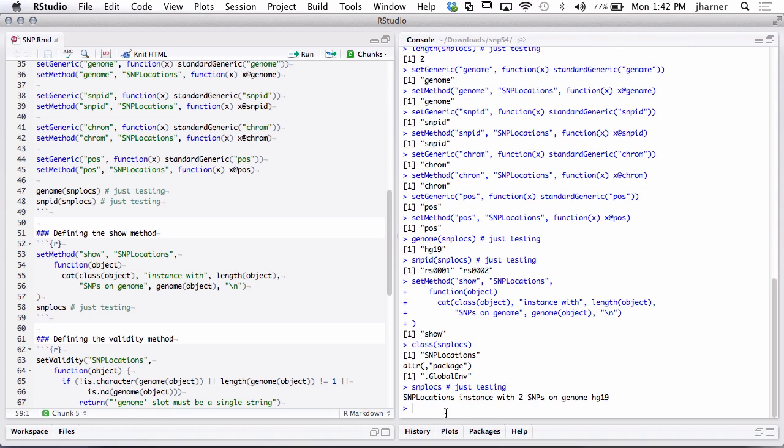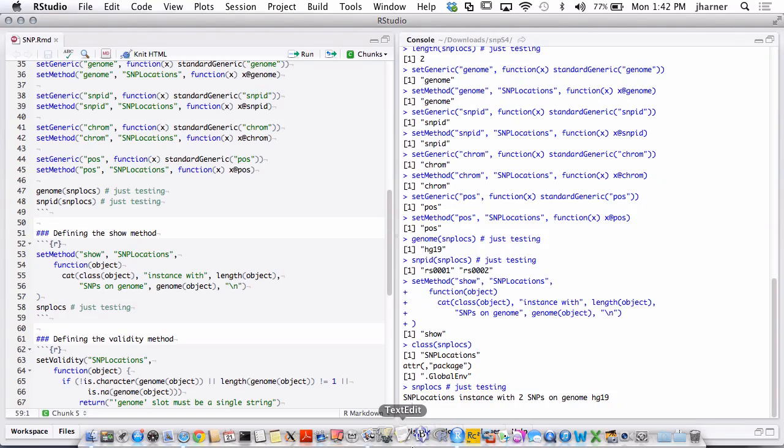It says SNP locations. Okay, it got that from the class, right? Instance with 2, which is the length, SNPs on genome HD19, which it got from the generic function genome. So in other words, I used a generic function in here to return HD19. So this is just giving you information. It's like a print method.